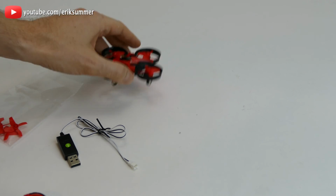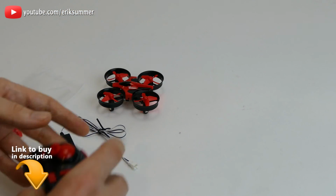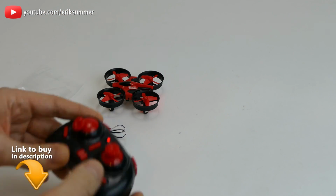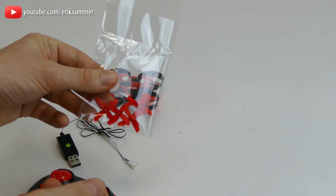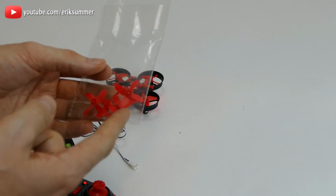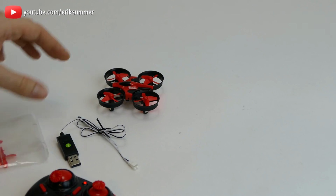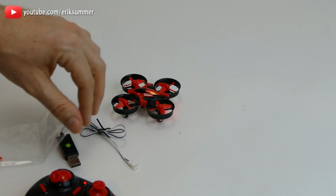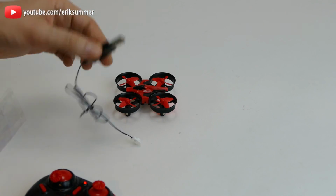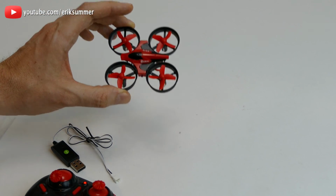And it does come fully assembled. You do not have to do anything. You just pretty much charge the battery and put in 2 AA's into your remote and you're ready to go. It does come with 4 extra blades, although I have not had them come off. I imagine if you do crash this thing pretty hard, you might lose some blades, but overall, pretty solid quadcopter, great for beginners. And it is really nice that you can swap out the batteries. You do have this USB charger. This makes a really good inside flyer, great for kids.